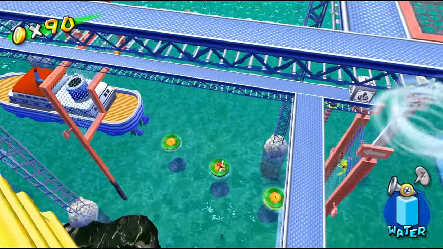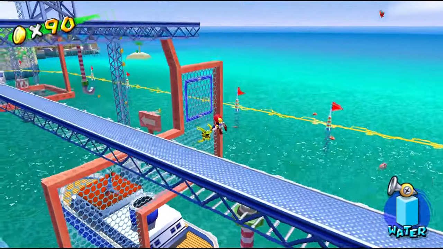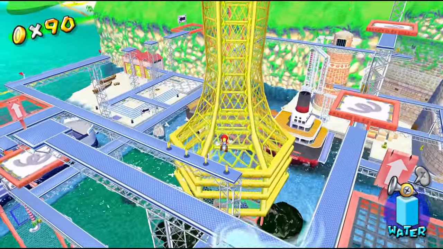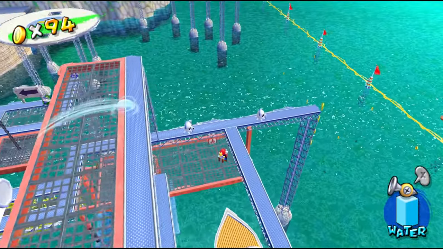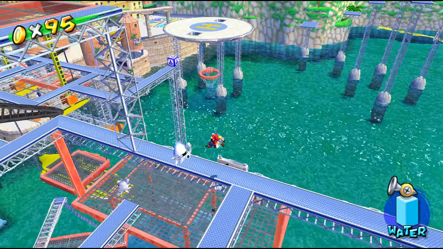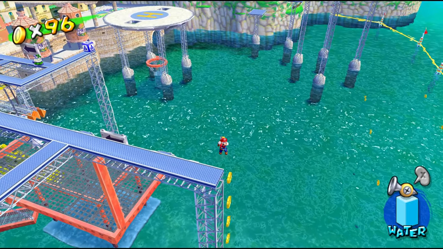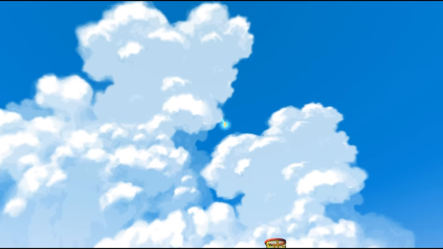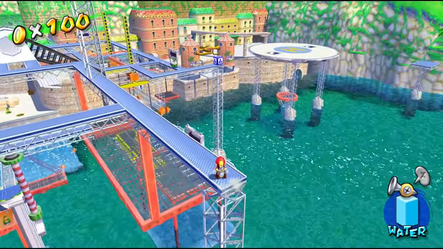Wow. Dang it. Whatever. This will be plenty. It'll still be enough, man. All we gotta do is get this column down here, and then we should have 100. Beautiful. Alright, that's one of the easier 100 coins to get. I think Gelato Beach is probably the worst. Although I think Sirena Beach is probably bad too, I think.